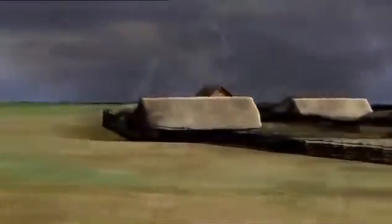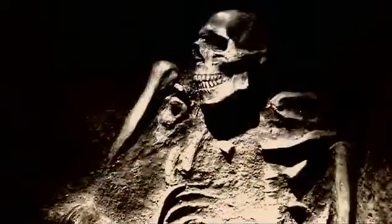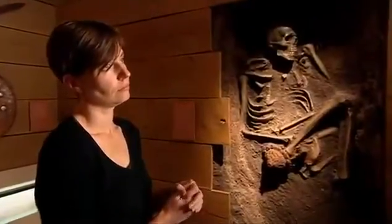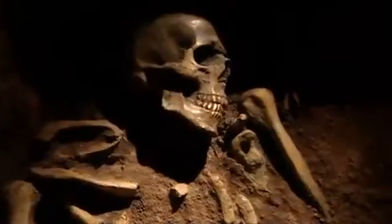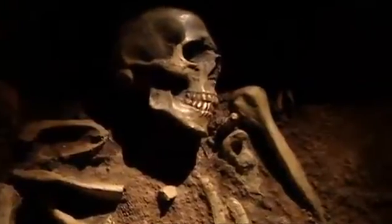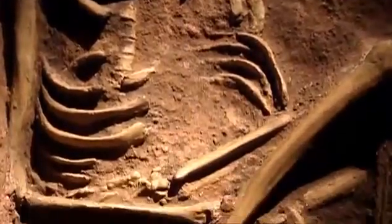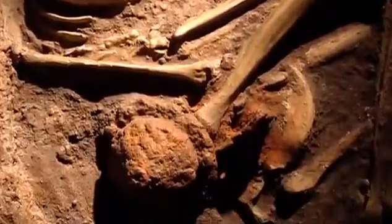But why did this happen? Archaeologist Sam Lucy has been examining graves from the period to understand why this dramatic cultural change took place. So this would be similar to some of the graves they found at West Heslington? Yeah, very similar. Up by his head, you've got the metal tip of a spear, and the wooden shaft has rotted away. You've got down over his hip the metal centre of a bigger wooden and leather shield.